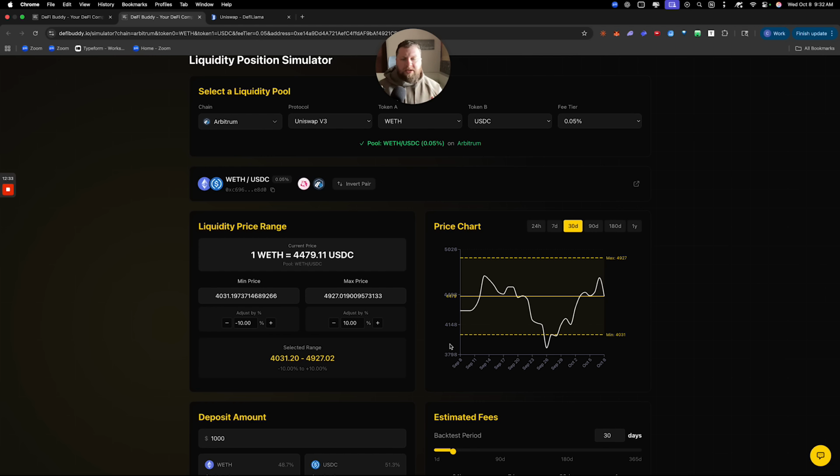Give you one more quick example. If I'm providing liquidity from 4,000 to 6,000 and the current price is 2,000, my capital is not being used. I'm out of range, no longer earning those fees. So I want to make sure that when I select a range, I'm selecting a range where my capital is going to be used most of the time, so that as people are swapping back and forth, my capital is being used and I earn those fees.